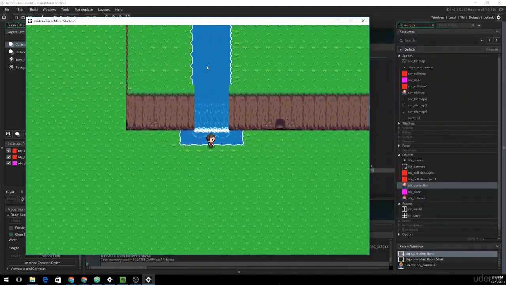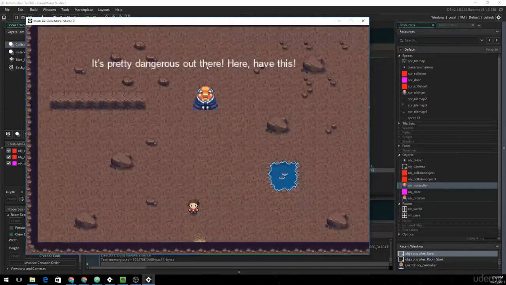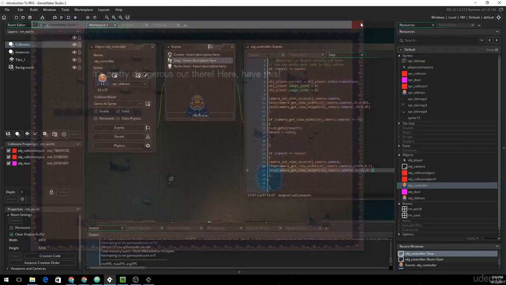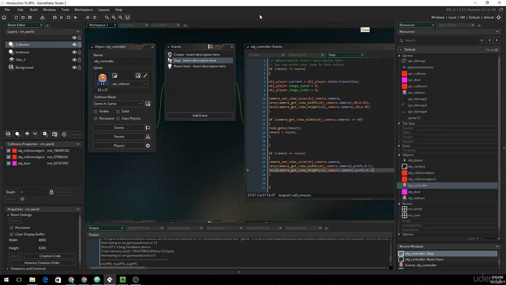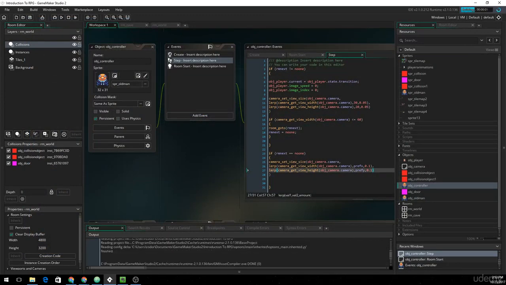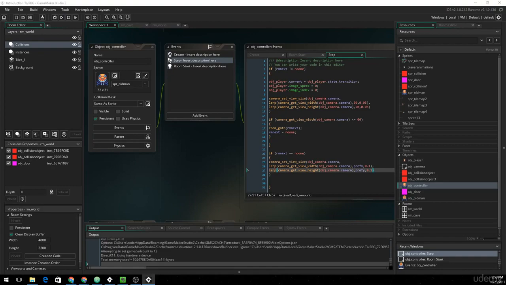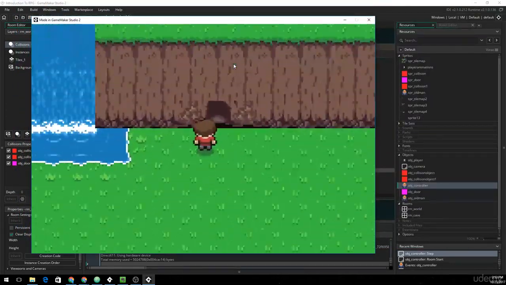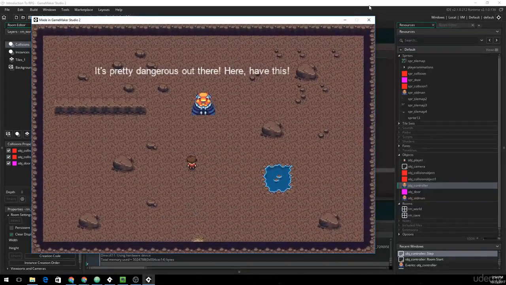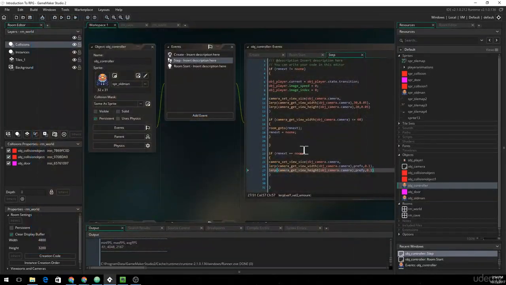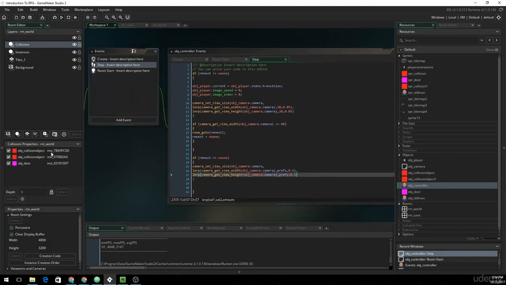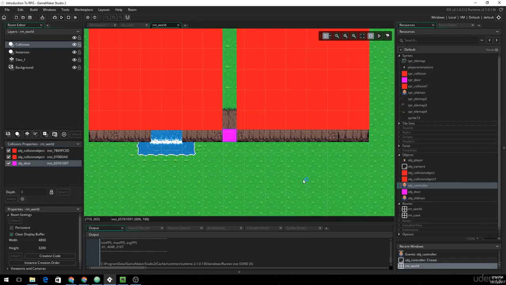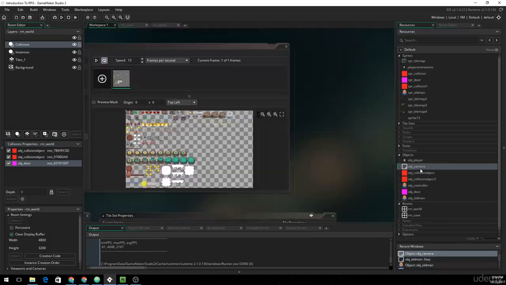Oh, nice. Take a look at this. So look how nice that is. That's a really nice transition. You zoom out, zoom in. It might be a little bit too fast for some people, but oh man, don't want to do that. So there we go. Now, one more thing.